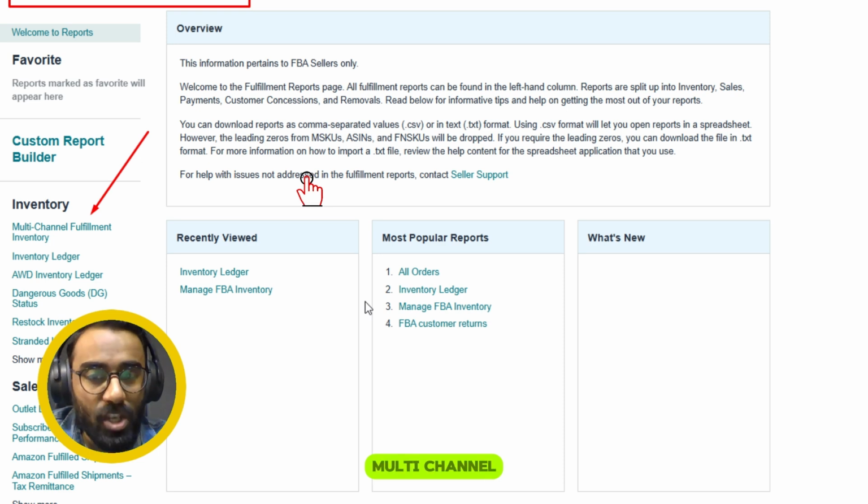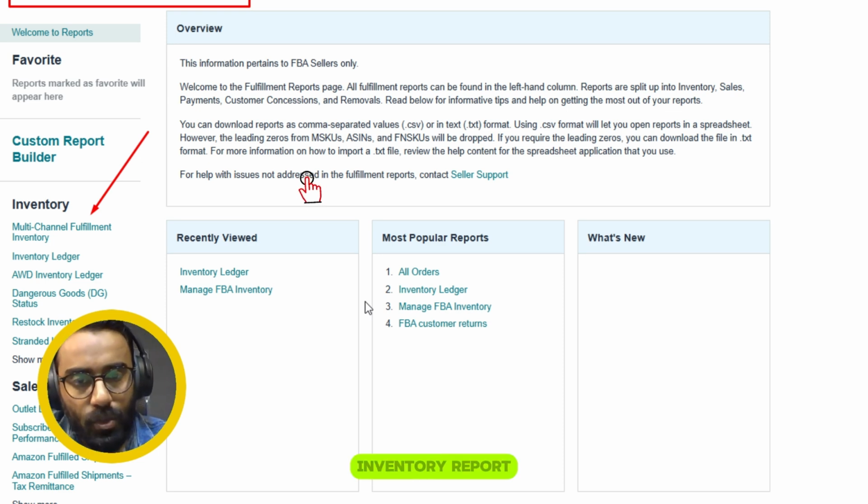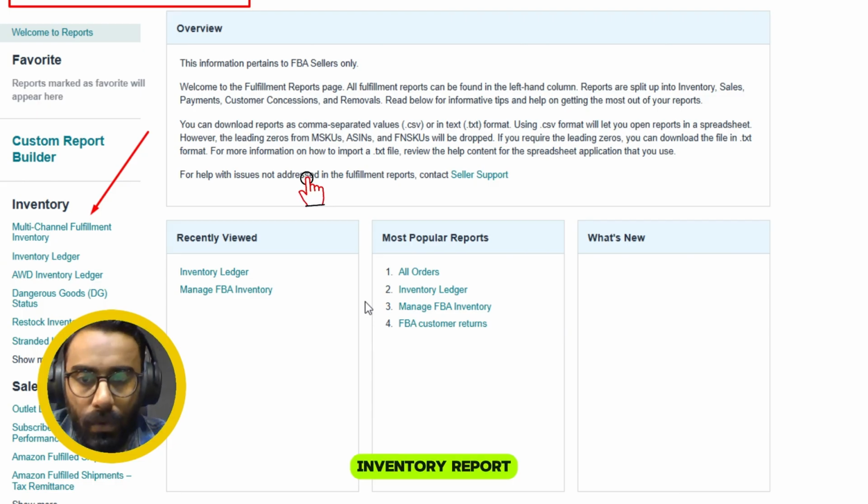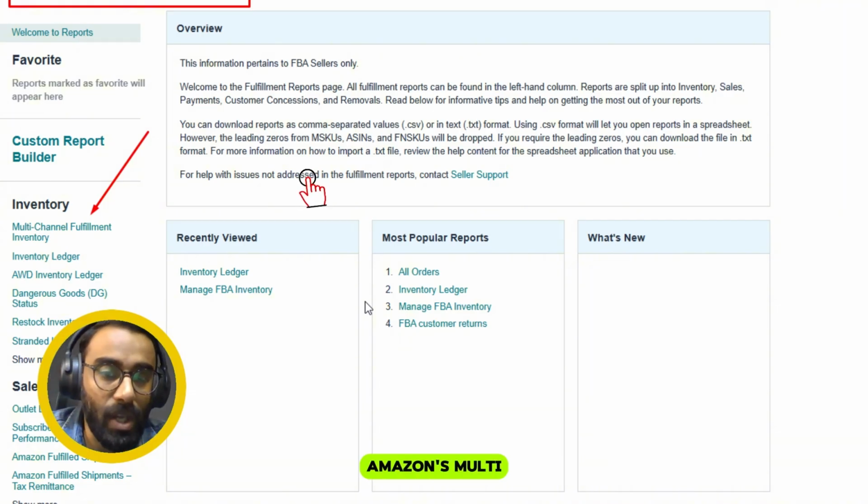The multi-channel fulfillment inventory report is often called the MCF inventory report. This report is designed for sellers who use Amazon's multi-channel fulfillment service, or MCF.